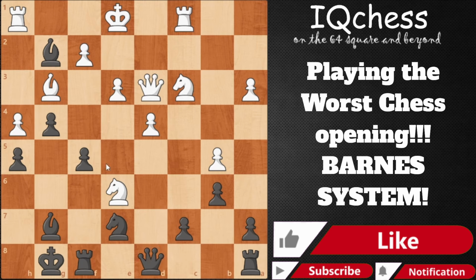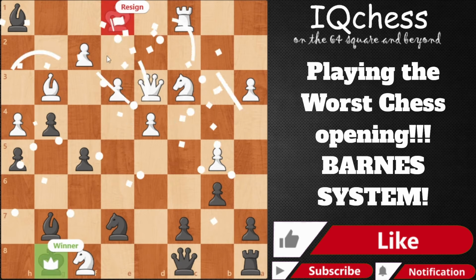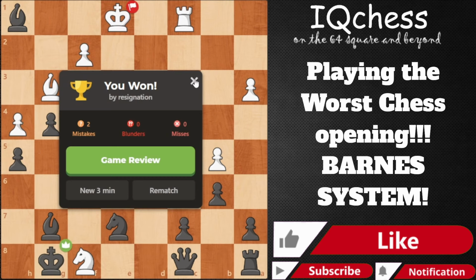Wait, excuse me one second. Should I just... I can't take it, but... I should go here where he cannot take me, and after you take, I take you. You can't come out because there is no square for you to go, and I can put my opponent in a box literally. He resigns. Great. Yeah, I'm completely winning at this point.